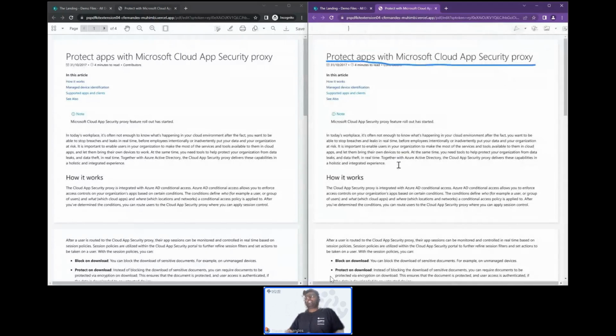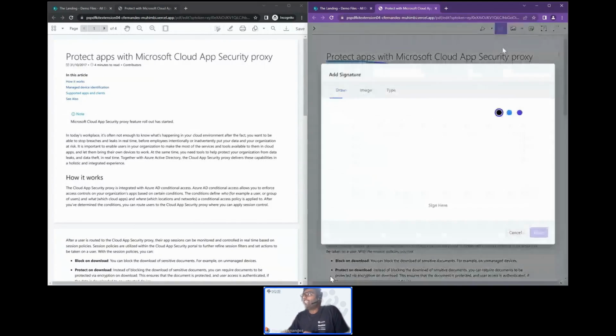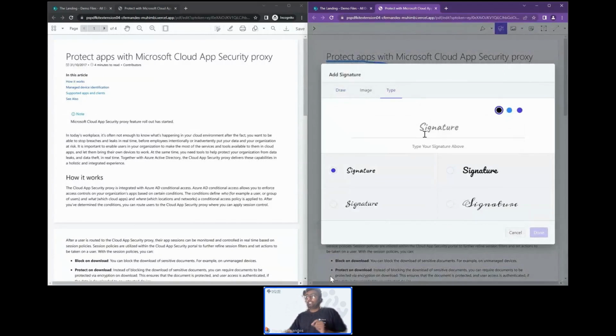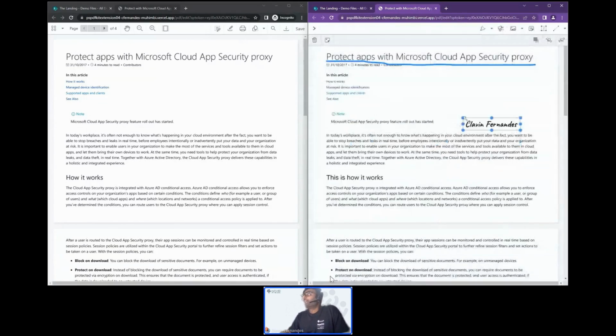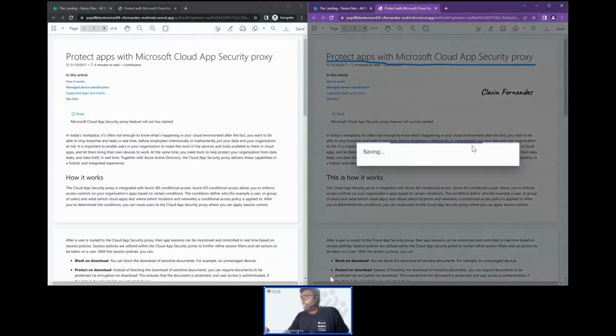So mod admin starts editing it. He goes ahead and draws a line. Next, he will introduce content editing. That is, he will edit the document directly in the browser. He'll change the content. And now let me also add a signature such that it is said that I edited the document. Perfect. So the signature has also been added. If you look at the left, nothing has updated for Megan. I've saved the document as well.